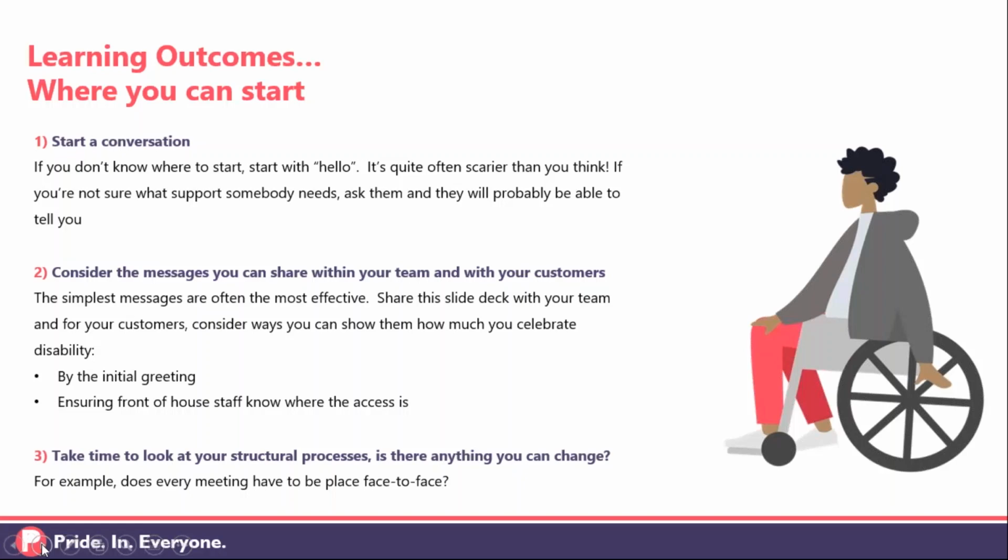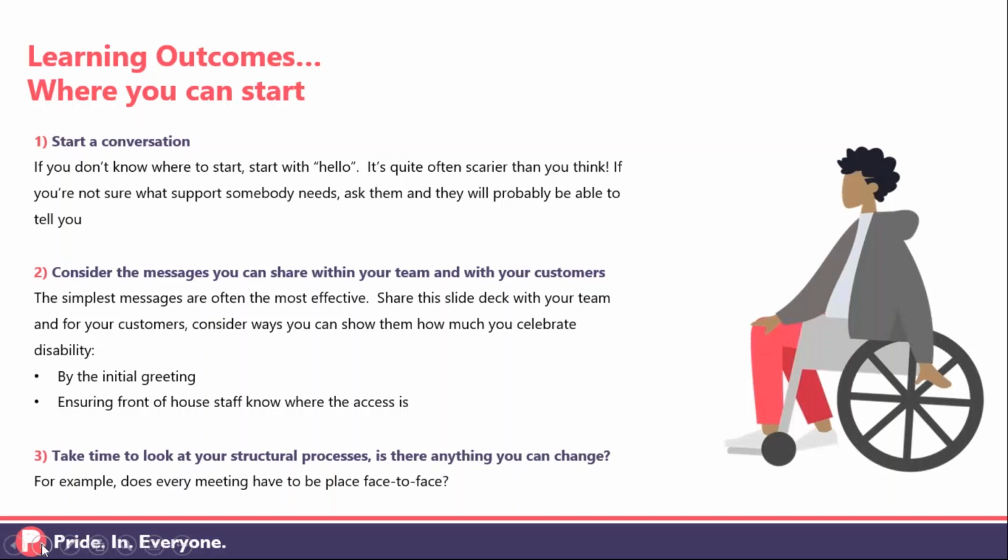So, for example, part of my cerebral palsy means I've got limited dexterity. So I can shake a hand, but I can't open my hand up like a non-physically disabled person would be able to. So people go to shake my hand and I give them my hand, and then they get all funny and pull it back. That tells me that actually they're not as confident around disabled people as they could be, because other people just take my fist and shake my fist. So by helping your staff to know it's okay to do things slightly differently, that could be just the first step. And then ensuring front of house staff know where the access is.